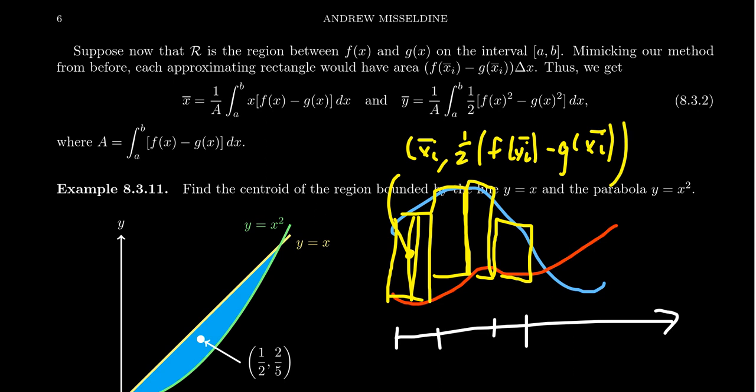So that's how things are going to change for the centers. The area question for the area, well, the area is just going to be length times width, in which case you get F of xi bar minus G of xi bar. And then you'll multiply that by delta x. And so there are some changes to the area we use, which the area represents the mass of the rectangle. And then we did change up the y-coordinate, the y-bar for individual rectangles.